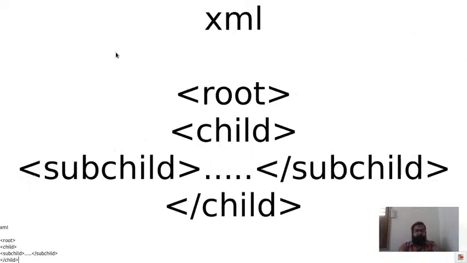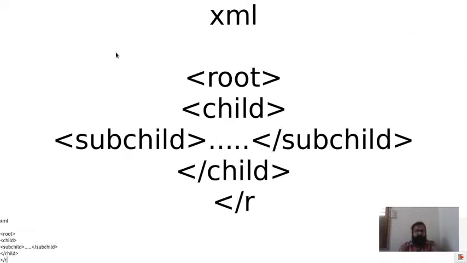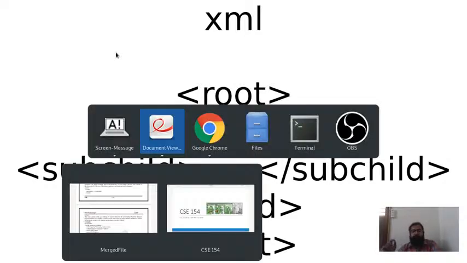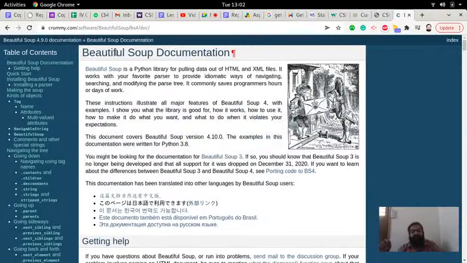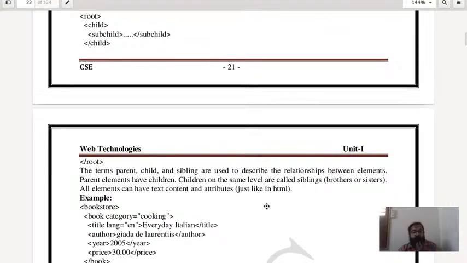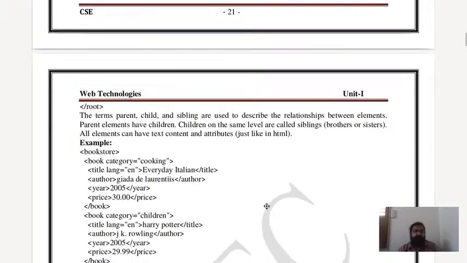So it will have something like this. Since we are not going to use any predefined tags, you can name the tags as you want, but make sure that a subchild is the same subchild at the closing part also. It should not have a typing mistake, or else it will not work. It will cause a problem when you do the parsing.